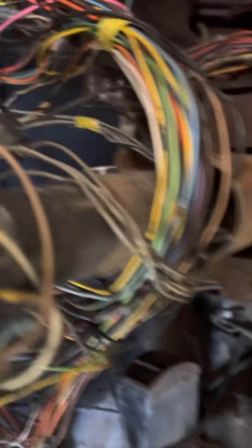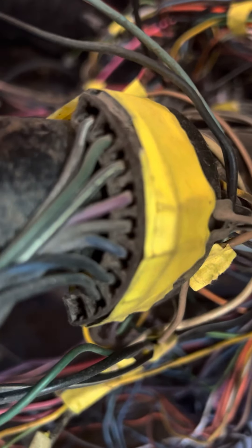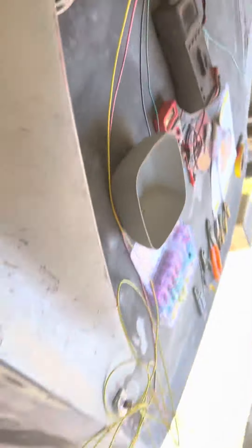Another place people hate that can be a pain — I've taped it up temporarily — is where it goes to your steering column for your blinkers, horn, hazards, and all that kind of stuff. You're going to have to make that work for your new wiring harness. You might leave the wires coming out of the wheel, but the other end you're going to have to put them all in there and make that work.